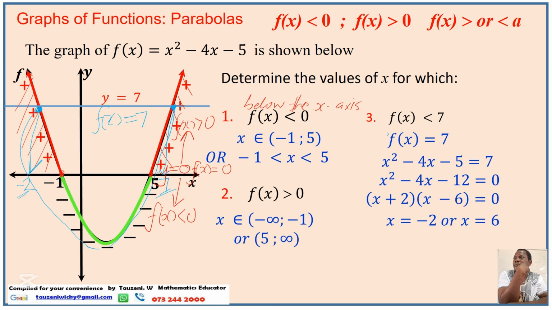It's happening from x is equal to negative 2 up to x is equal to 6, and that is the answer for that question. So we can express it: x is an element of negative 2 up to positive 6. That's how we answer this kind of question. If you follow through very closely, you will see that the concepts are applicable to any type of graph. You can definitely do this correctly without any problem.